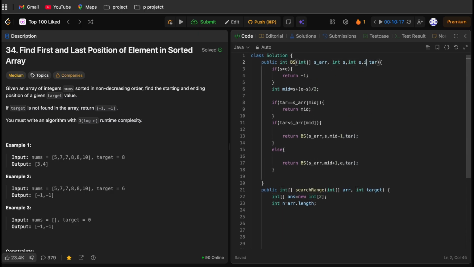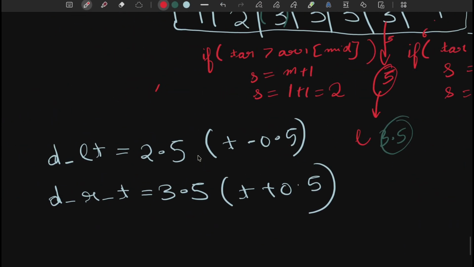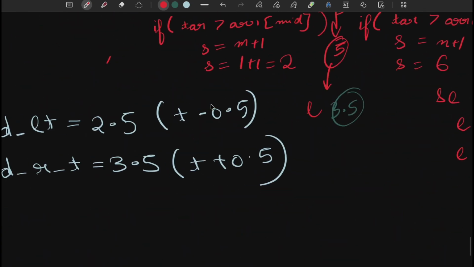But now our target will not be an integer, but it will be a float data type. As I have discussed, in order to do that we need a float data type. We will do target minus 0.5 or target plus 0.5. Basically, any point decimal between them works. You can also do minus 0.1, minus 0.2, minus 0.9. Everyone will work, because in all the cases, let's say if we do t minus 0.1, then 2.9 will always be lesser than 3 but greater than 2.